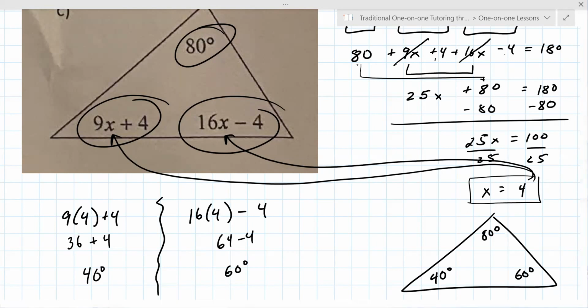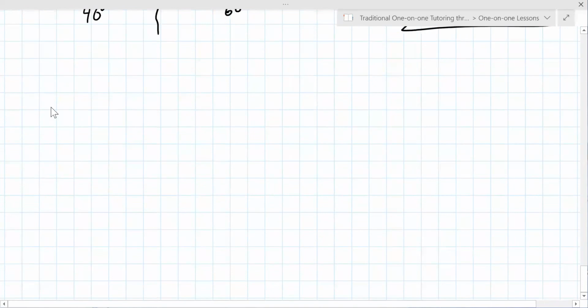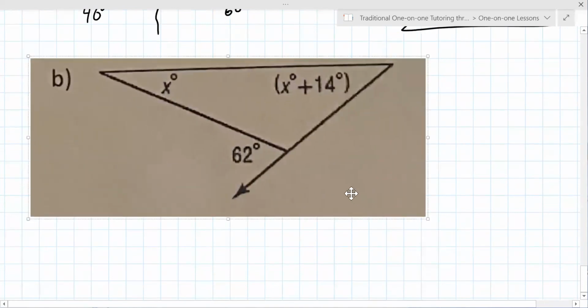Okay, question 5B. This one's the most difficult. It's considered a synthesis question. You have to remember something from earlier today that we talked about. All right, so here's the question. Here's the triangle. Is 62 degrees inside the triangle or outside of the triangle? Outside. So we can't use it. It doesn't help with adding up to 180. We really need this angle right here. I'll call it Y for a moment.